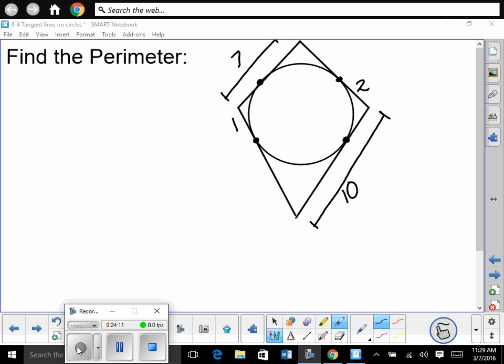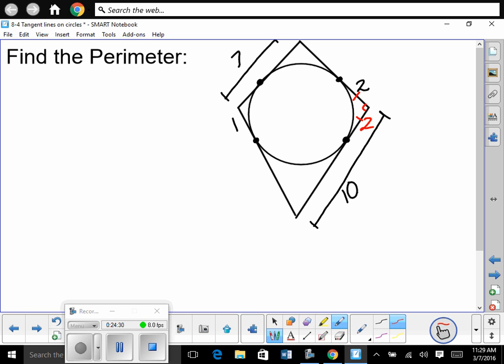So we've got to go through and find the perimeter. So we've got to go through and determine what we know. Because if this is 10, that's not from here to here. So you can't say, oh, that's 10. Does that make sense, everybody? So we've got to work our way around and use what we know. So we do know from here to here is 2. It shares an angle. So what's from here to here?